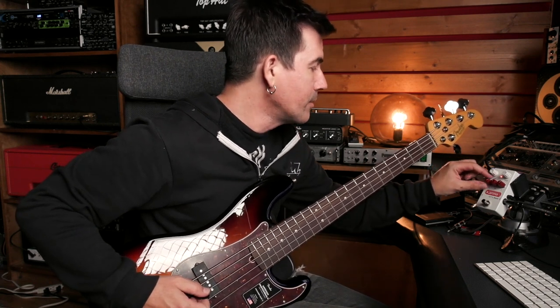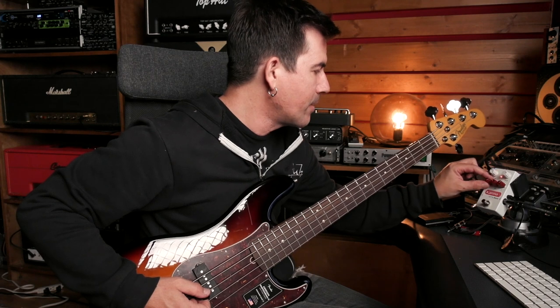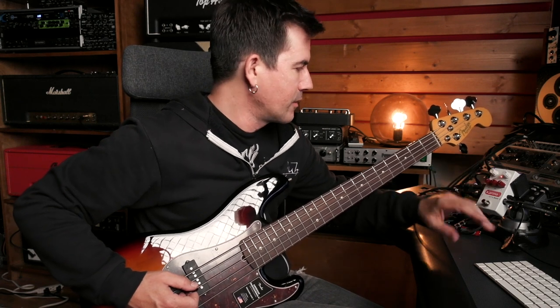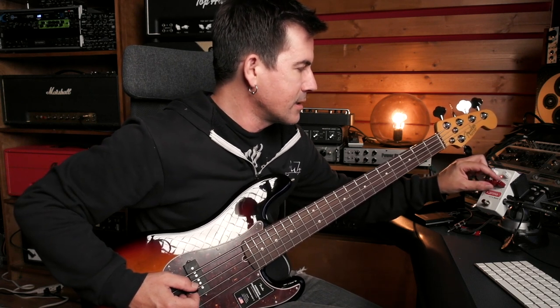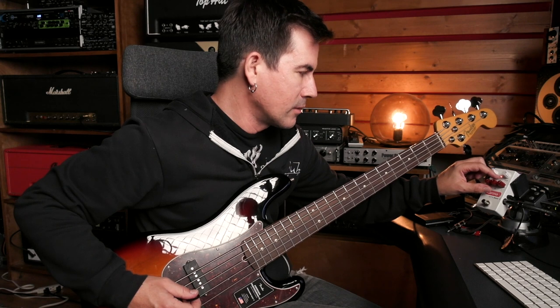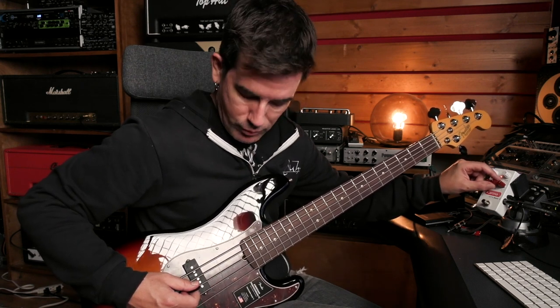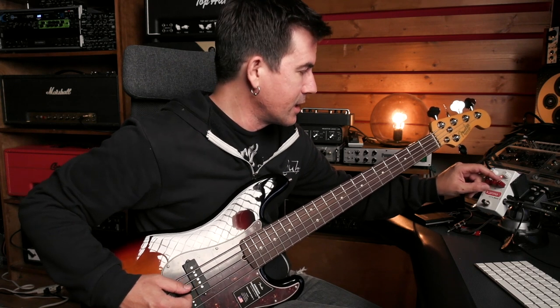So I'm boosting just a little bit of low end and a little bit of top end, and then I'm cutting a little bit of the mids. And they must have tailored the EQ for this pedal for the bass differently than the guitar version. It sounds like it's mostly centered in the low mids that it's cutting if I cut the mids or boost the mids. So here's what the mid range sounds like.